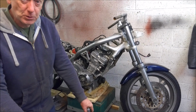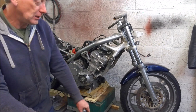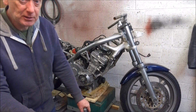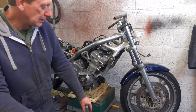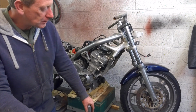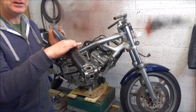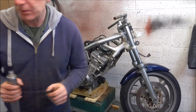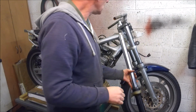You are going to have to source yourself another wheel, either a CBR 600 or an NC23 wheel would be quite good because it will give you the three-spoke pattern. VTR 1000 wheels are quite popular because they're quite a bit lighter. So not only can you upgrade your suspension, but you can fit twin discs at the same time if you fit the F3 forks.